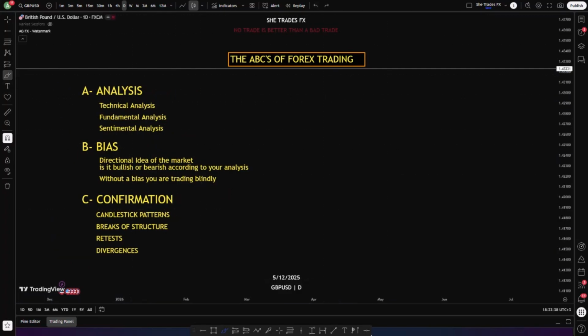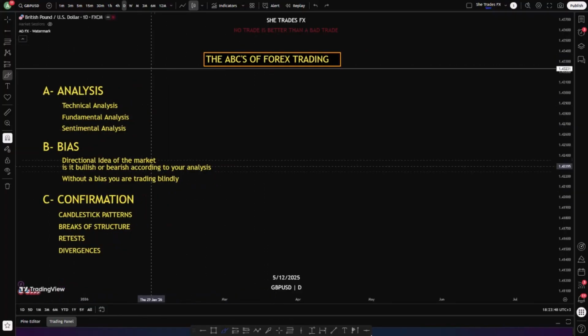So I did say I will add a D, E, and F, but I think we shall do a part 2 where we add D, E, and F. But so far, this is still very insightful. Okay, these ABCs can still help you in your trading journey. Okay, so do research on them, find what works for you.